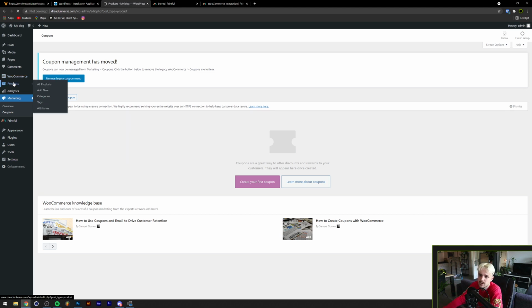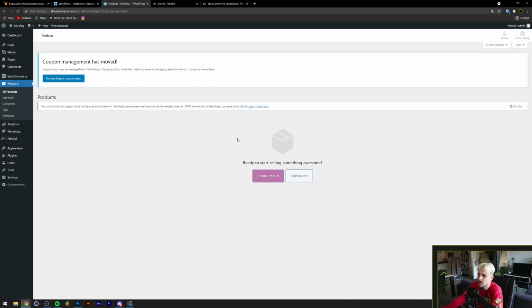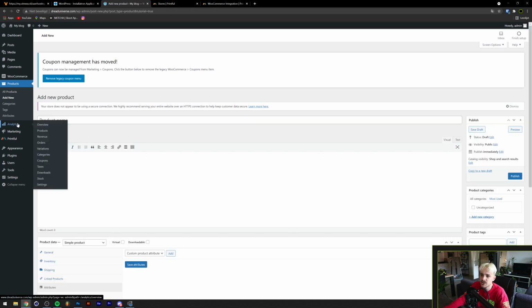Then if you go to products, that's a separate tab where you can actually add products. Basically, you can just import them. That's what we're going to do with Printful. And then there's an analytics tab. We don't really need to go over that because we haven't made any sales yet. But basically, here you can find everything, and you can search by order, you can search by product, so you can see which product sells the best. Everything with the analytics part will be on this tab.